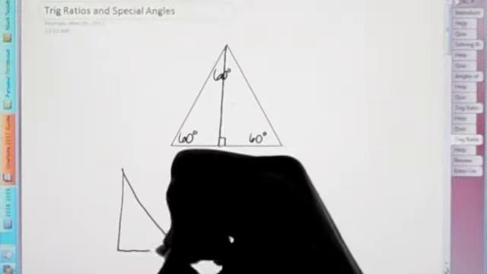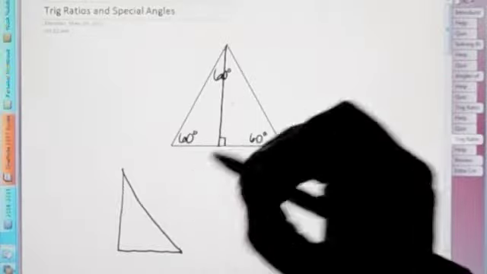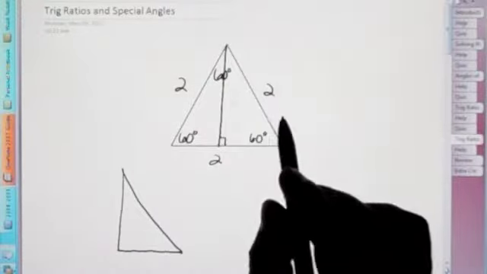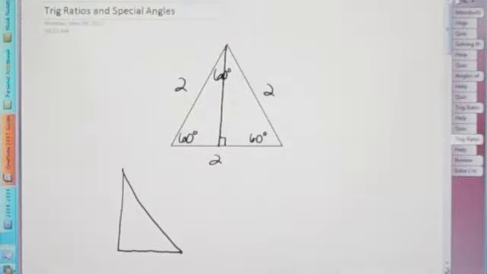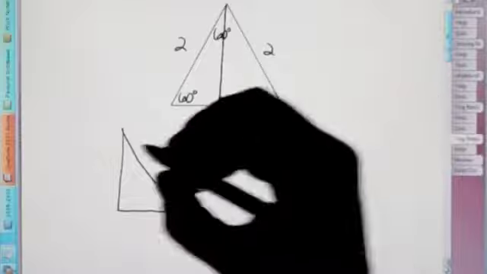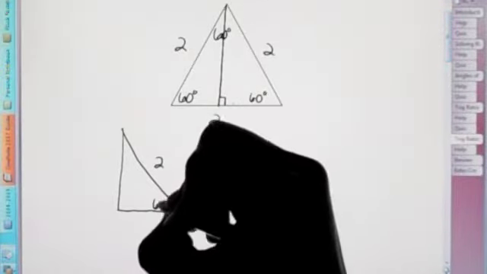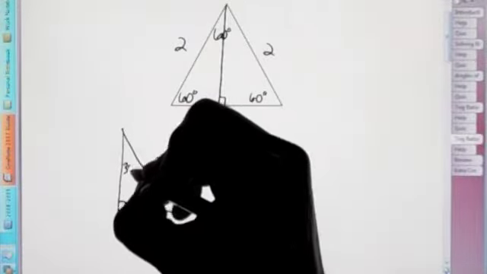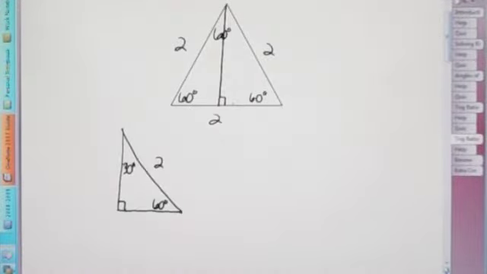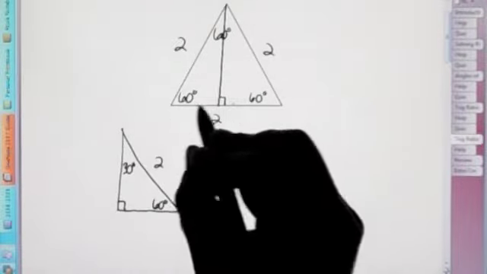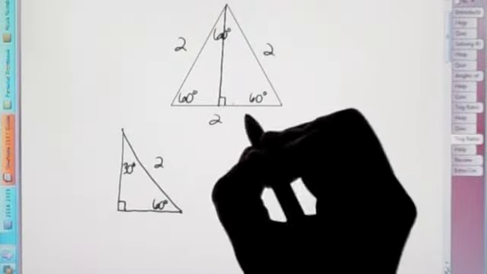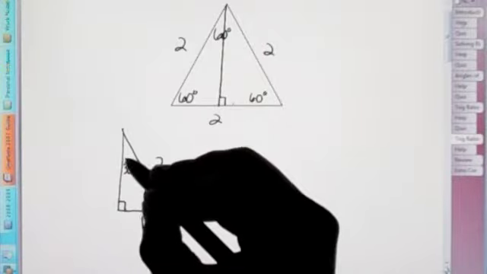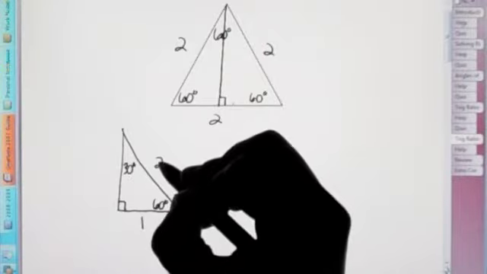Okay, and let's use the smallest even number we can find. We know it's 2, 2, and 2, because again it's equilateral, meaning all the sides are the same length. We have here 2 is our hypotenuse. This remains 60 degrees, and that's a right angle. So if this is 60, that makes this one 30. Now if this is 2, this whole length is 2, and we have cut this in half. It's split into 1 and 1. So notice here, the side opposite the 30 degrees is half the hypotenuse.